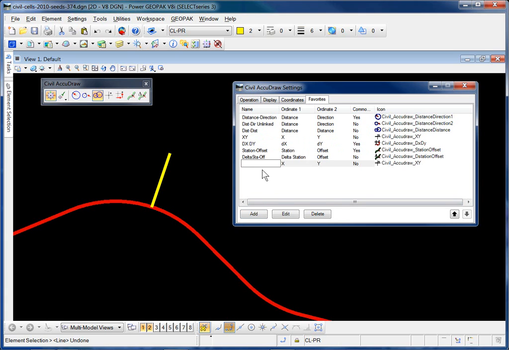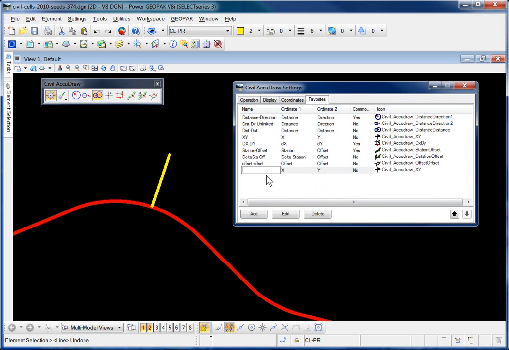Most importantly, you can add new stuff, and so offset for example is one that's sometimes used. And so I just added, give it a name, and choose the two ordinates. And so you'll see now I've got a new method in my dialog box.